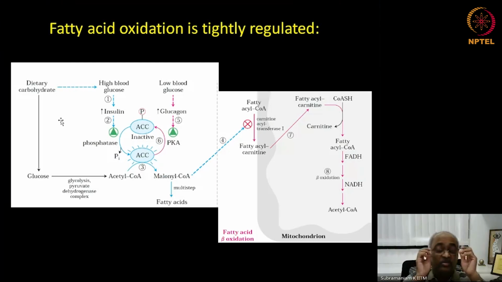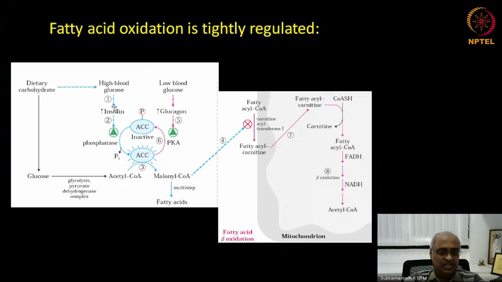Okay. So you have high blood glucose that triggers insulin. Insulin is an anabolism promoting hormone, meaning it promotes biosynthesis of molecules and they get stored. Okay. So therefore, blood glucose level is brought down. How is it brought down? The glucose is essentially converted into fatty acids and triacylglycerol and taken away from blood. So the blood glucose level is brought to normal level. And so that is what insulin does.